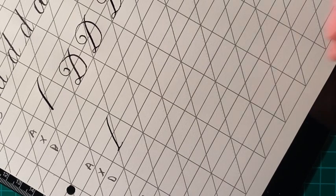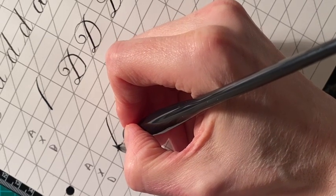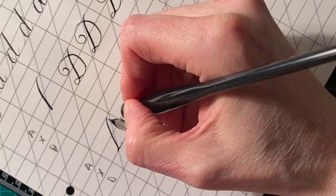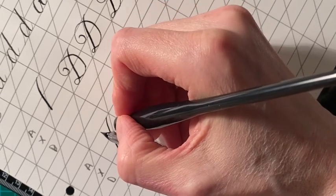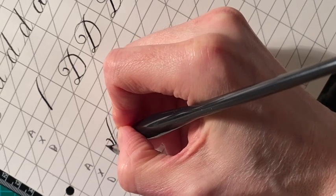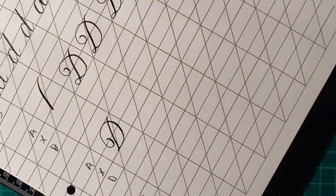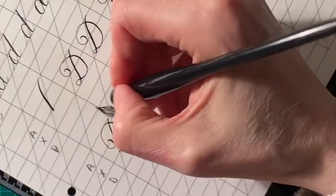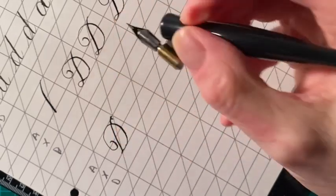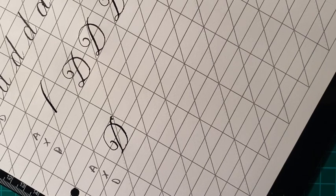And then the next one, it sort of starts here and then swoops down here and then comes all the way up and then down. Okay, let's have a go. So it starts here, it swoops down, it comes up, it comes down, come off. Not too bad. I think that thing there needs to come over a little bit, but not like that little. Okay. Would it matter? Not really.